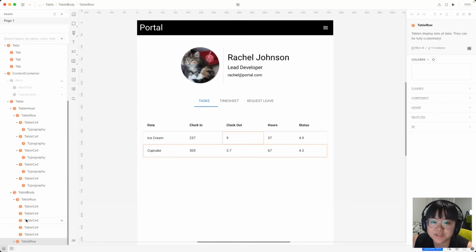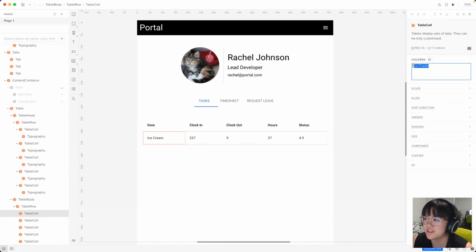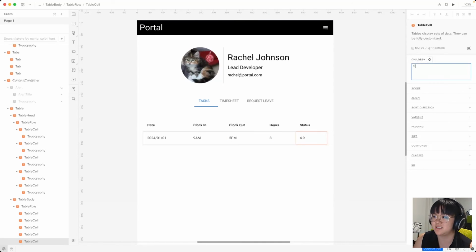Now there are 2 table rows here that have been given to us, but we'll delete one of them so that we can change one and then sort of duplicate the other one. And for this one, we'll use command click to select the child directly, and we can change the children here. So for the first one, we can have that date, and we'll clock in at 9 a.m. We can clock out at 5 p.m. and the hours would be 8, and let's say the status is accepted.